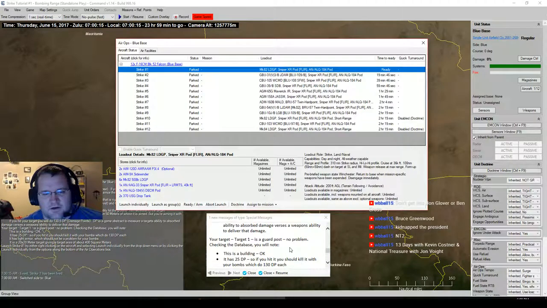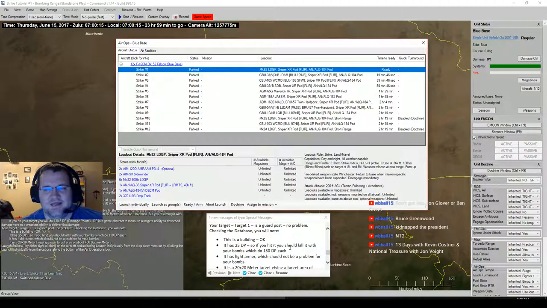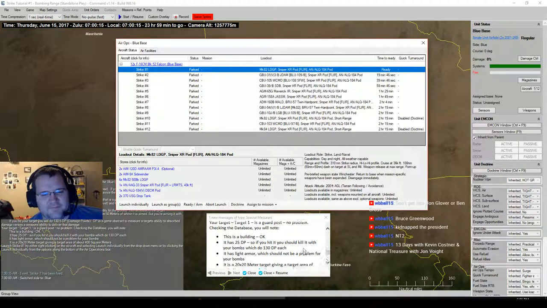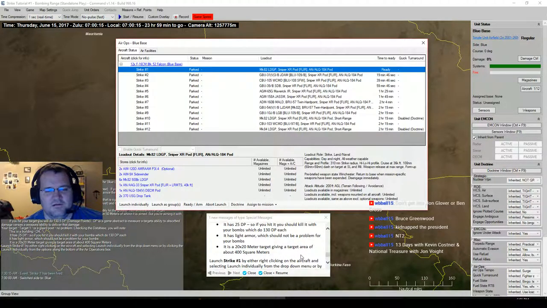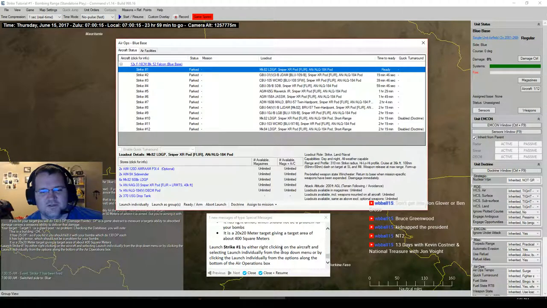Your target, target one, is a guard post. No problems. Check the database. You'll note this is a building. It has 25 damage points. So if you hit it, you should kill it with your bombs, which do 130 damage points each. It has light armor, which should not be a problem for your bombs. It is a 20 by 20 meter target, giving a target area of about 400 square meters.